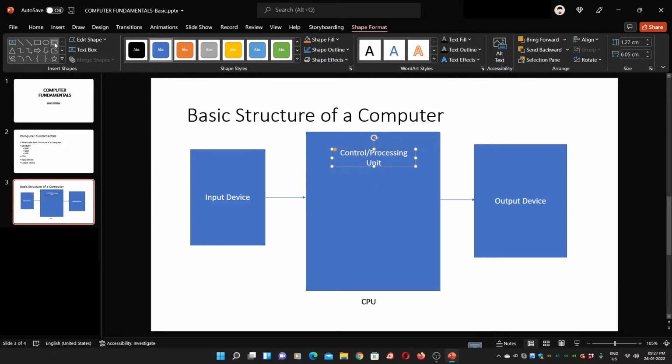From there, we have another unit over here. And from there, we have another item over here. And some connecting lines.